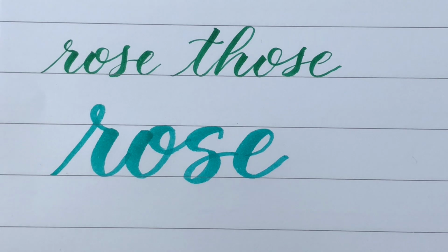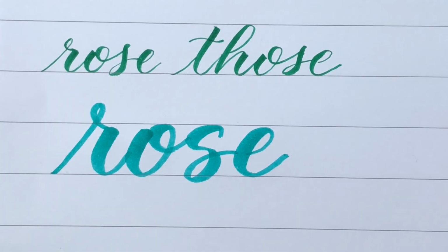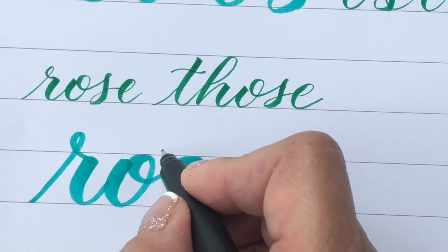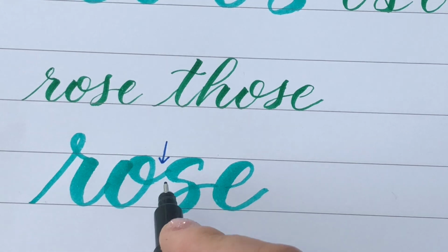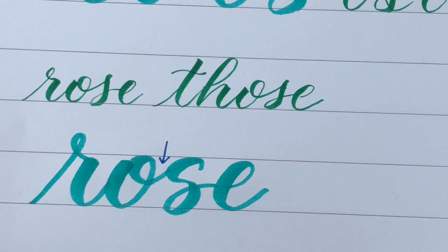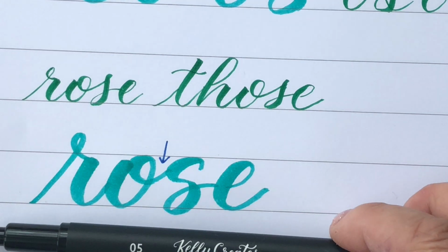Like that. All right, so the key is when you're connecting your O to the S or the R in particular, you want to drop that exit stroke so it's lower down in the X height, and then everything should start to look pretty good.